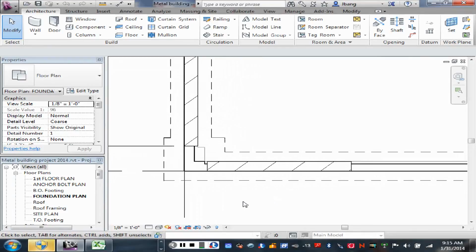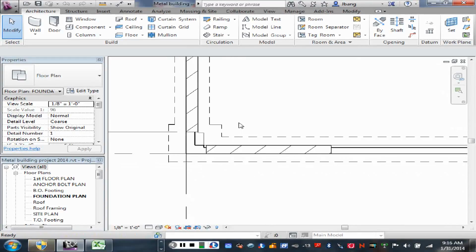I'm going to just zoom in this corner, and you'll notice here this line around the perimeter of the slab, we decided to show that as a halftone so that the slab lines wouldn't be so bold. The problem with that was it actually hid the interior line of the foundation wall and made it halftone, and now you don't see a good solid dark line for the border. Okay, so we need to resolve that a little bit.